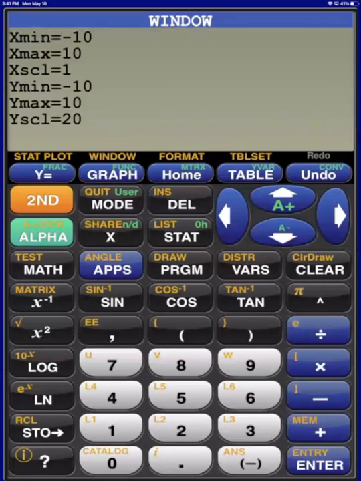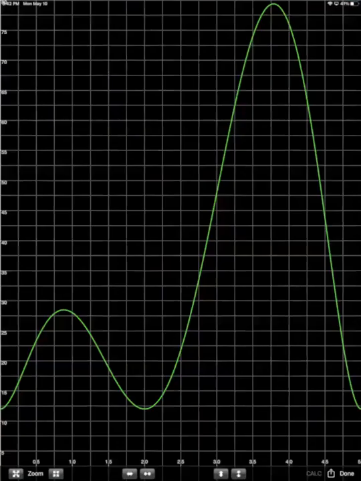The x is going to start at 0, and then it's going to go up to 5, and the scale can be by ones. Then for the top height, the y-axis, I'm going to go to 80, and we're going to count by 20. Scale is 20, that's good. Let's try to graph this and see what we have. Second, whoops, graph, there we go.